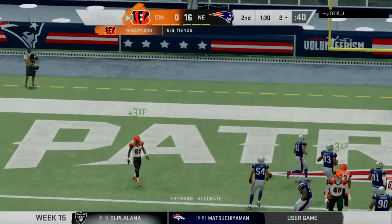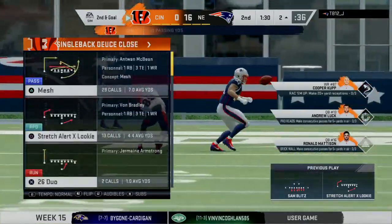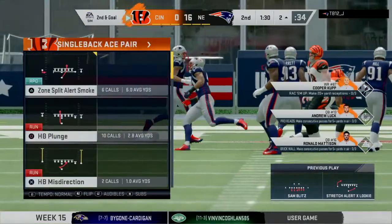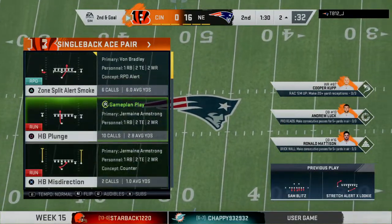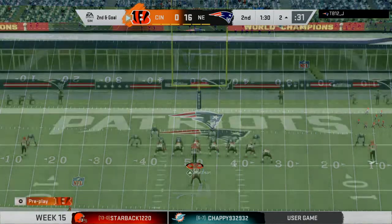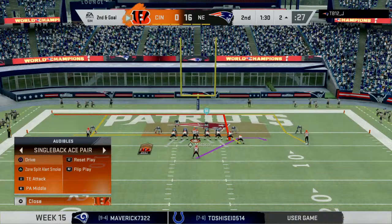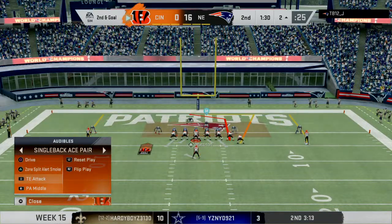To the goal line, but it's incomplete. It's been my observation there's been a nice variety of play calling defensively. You and I often talk about an offense's ability to keep a defense off balance with what they're doing. I think the converse has been true in this game. I think you're right. They seem to have gone off tendency quite a bit, but it's only the second quarter, a lot of time to change things.